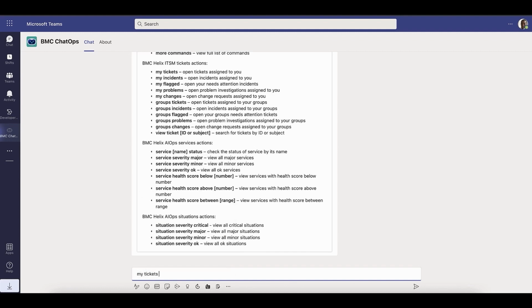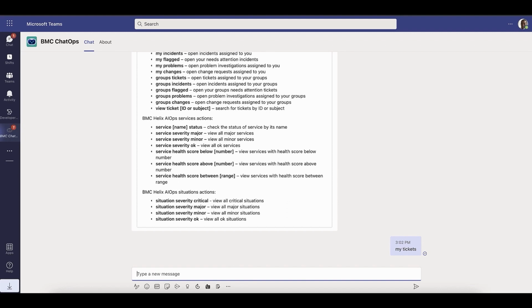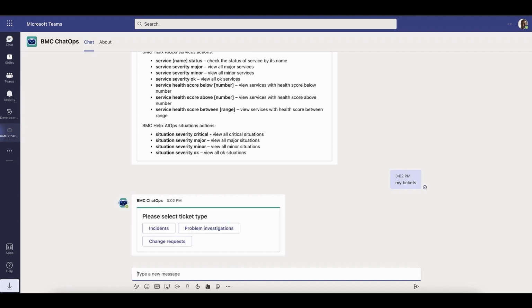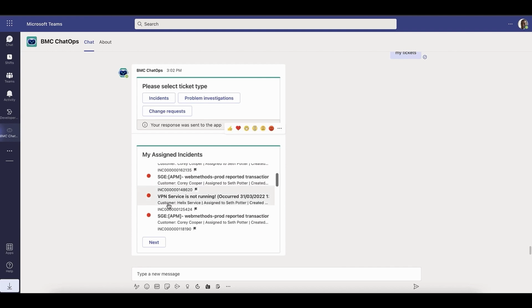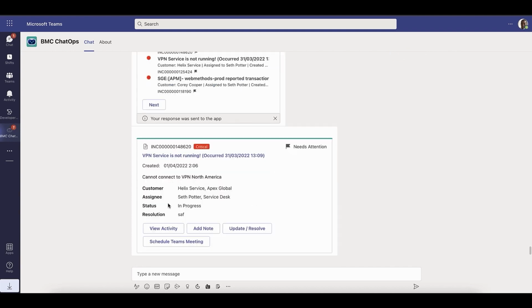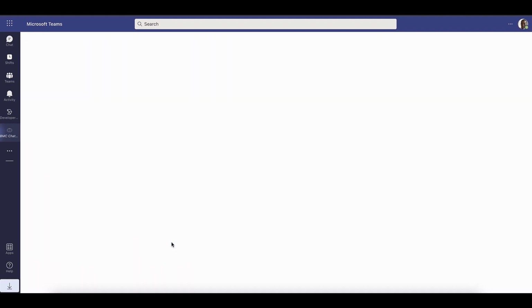For example, you can view assigned incidents, problem investigations, or change requests via My Tickets. From the list of tickets, further details can be retrieved with a click. A Teams meeting can be scheduled.